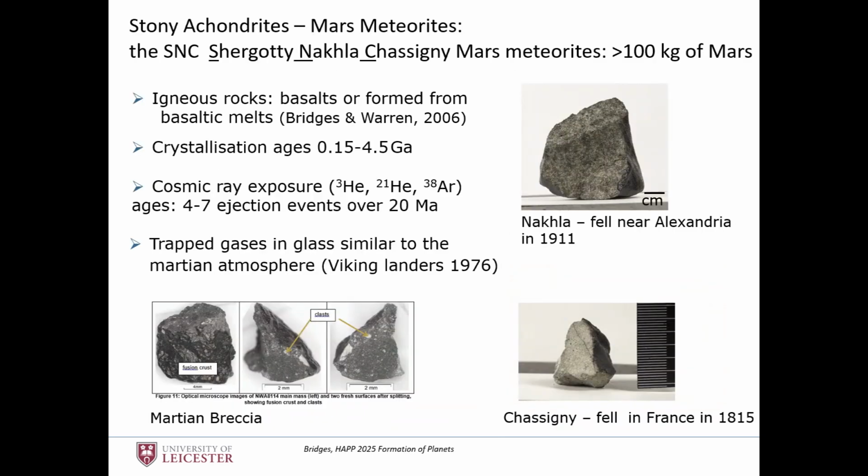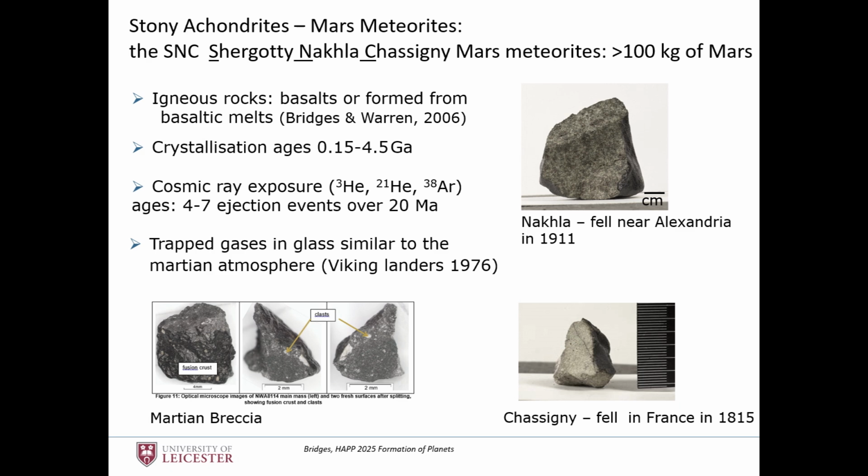Okay, moving on rapidly to another parent body, Mars. I'm going to cut to the bottom line and say, why did they come from Mars? Because I know that's what you all want to ask, so I'm going to get my answer in quick. The reason is a sort of buy one, get one free offer from the landing missions. With the Viking landers and more recent landers, including ones I work on, we've got the composition of the gases of the Mars atmosphere, and when we analyze the gases in these meteorites, we see a one-to-one correspondence.